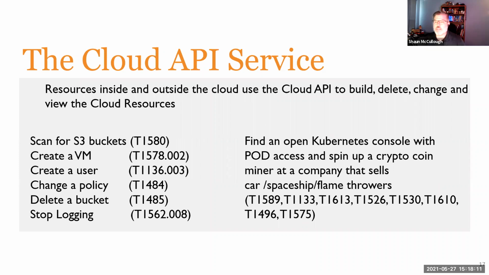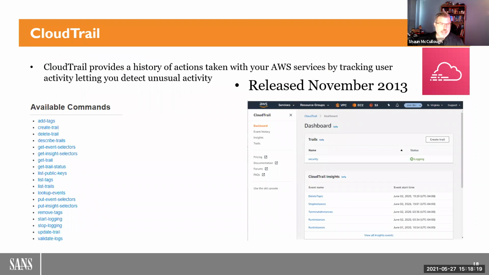All right, so all the stuff that's happening inside your environment, or at least a lot of it, you can probably pull from the API log. So what does that look like? In AWS, the service is called CloudTrail. It's been there since 2013. CloudTrail collects all of the calls across that API and stores them in logs and then serves them to you in a couple of different ways. CloudTrail is the service. I don't know why they didn't call it CloudLog. I feel like that would have been easier, but it's CloudTrail.